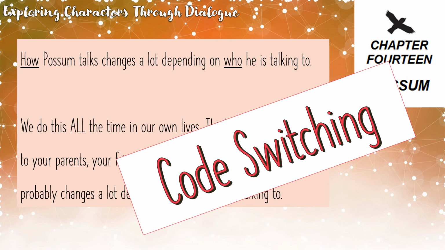We can think about how Possum is using the word sir when he is talking to the authority figures at the Indian boarding school. We can make the assumption that he feels like he needs to be more formal in those positions. Whereas when he is talking to just his classmates, he doesn't use the word sir and he seems a lot more relaxed. This can tell us that he might feel more relaxed talking to kids his own age than he does talking to adults, which also makes sense because we know that a lot of students feel more comfortable talking to people their own age as opposed to people who are older than them or in an authority position.